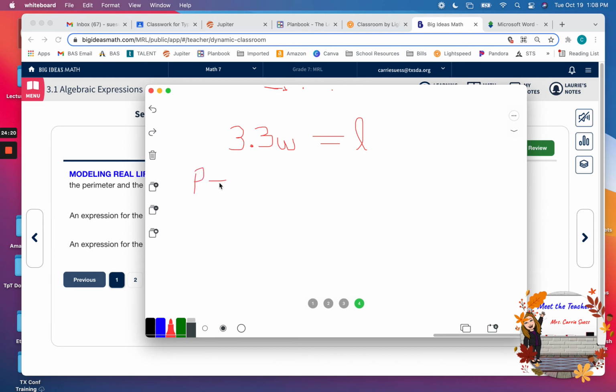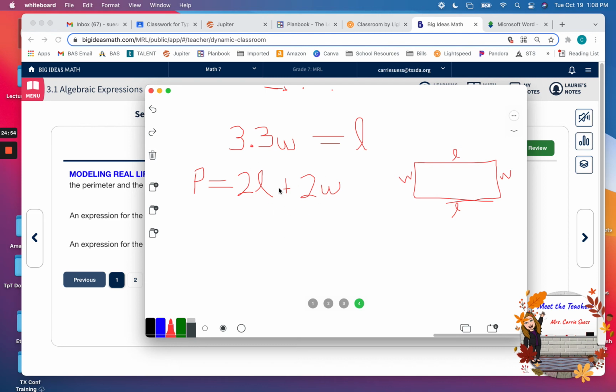What is the formula for perimeter? Close. Length plus width, but if this is 4 sides, it's 2 lengths plus 2 W's. Think of a square or a rectangle. If I want to know the perimeter, the outside, I have the width here, the length, and the length. So I have 2 L's and 2 W's, and that gives me the perimeter. Make sense?